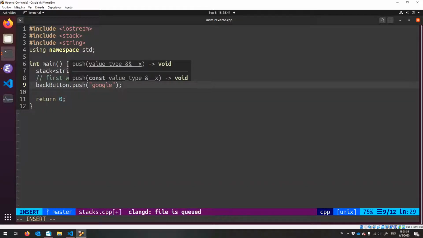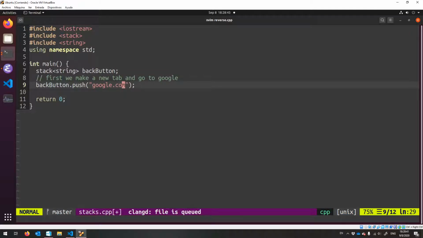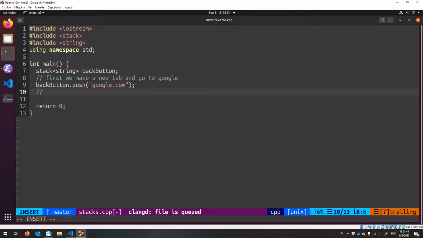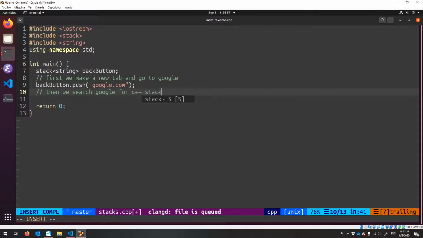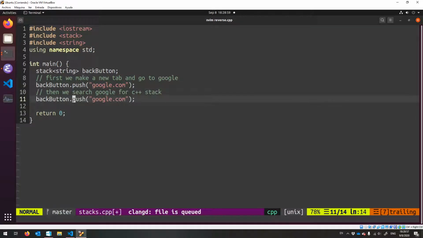Google, or I don't know, google.com, and then we search for something C++ related, like C++ stack, and then that's our second page. And that's like google.com/something, I don't know, /search, who knows.